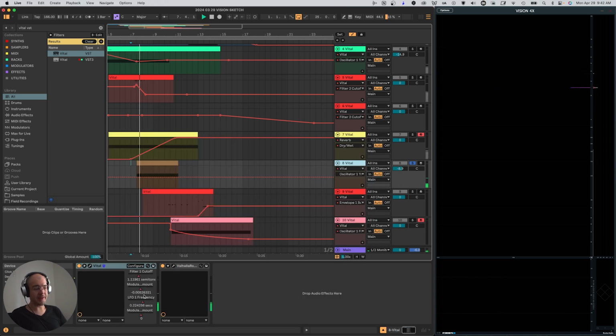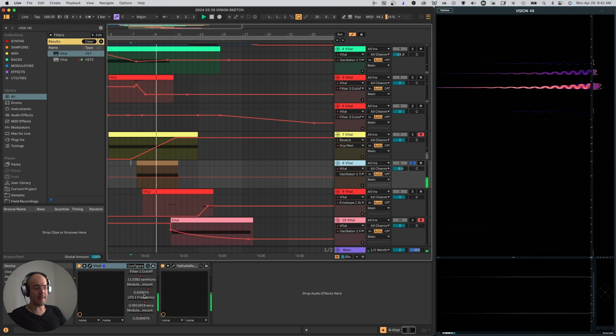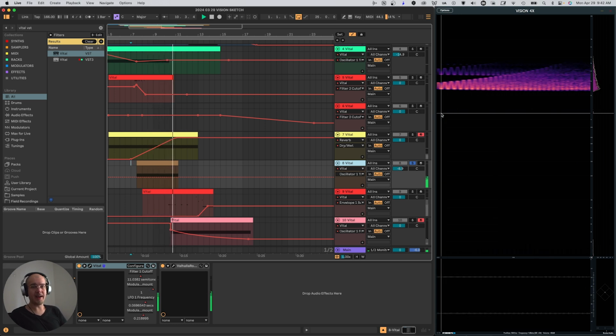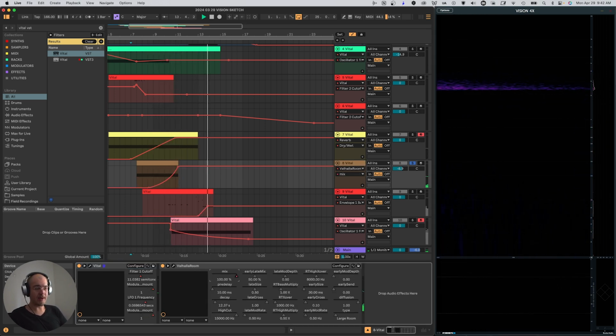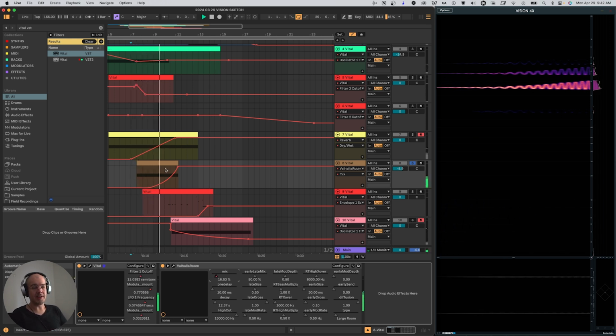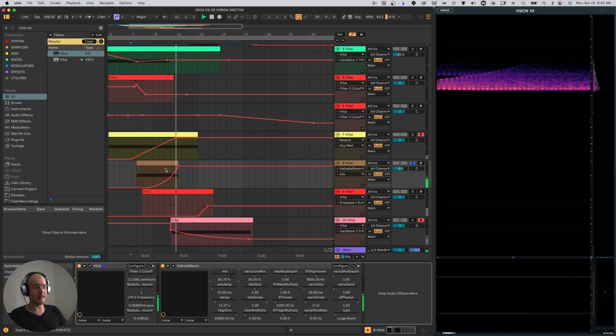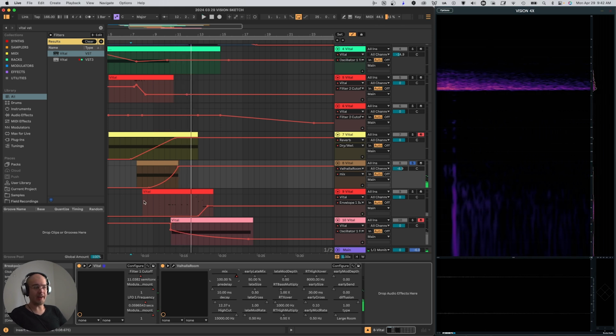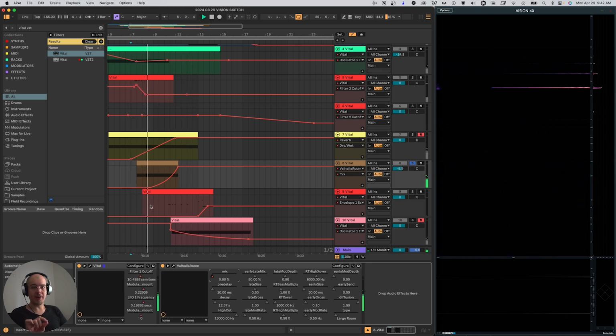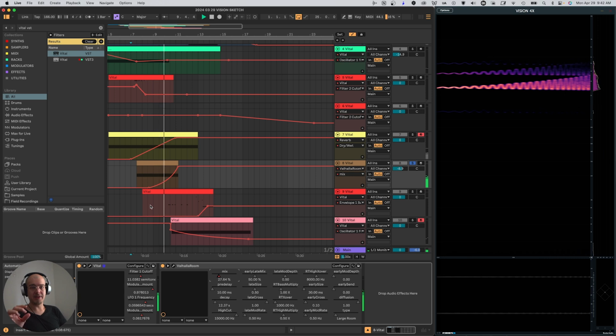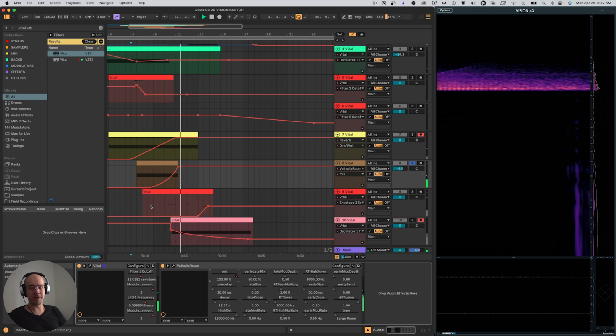So modulating that filter cutoff, the modulation amount, and the LFO frequency over time, we then got this shape. Then I automated as well the reverb mix amount. So it starts with no reverb and it changes to having full reverb. So that's how we got that kind of starting on a single note and then gradually changing to a sine wave and then just becoming a blur of noise.